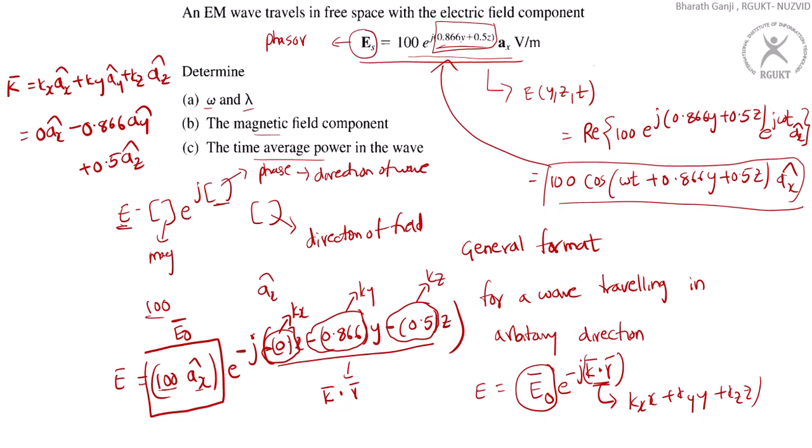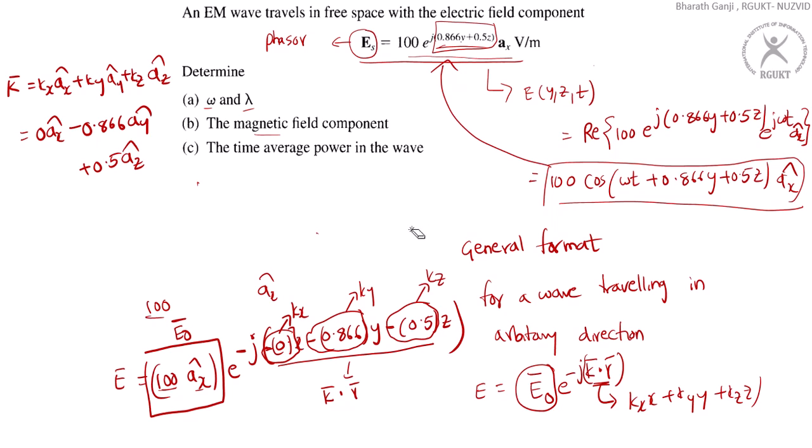Okay, so this is what we have, right? So we have the k bar vector and we have the magnitude and all. The next part to do is, the question asks to find the omega and lambda. So it is asking for omega and lambda. So how do you get omega? First of all, what is the magnitude of k bar? We have studied in our theory that k bar is the wave vector and the magnitude of the wave vector is always equal to the phase constant beta. So the magnitude of your k bar vector should be equal to your phase constant beta.